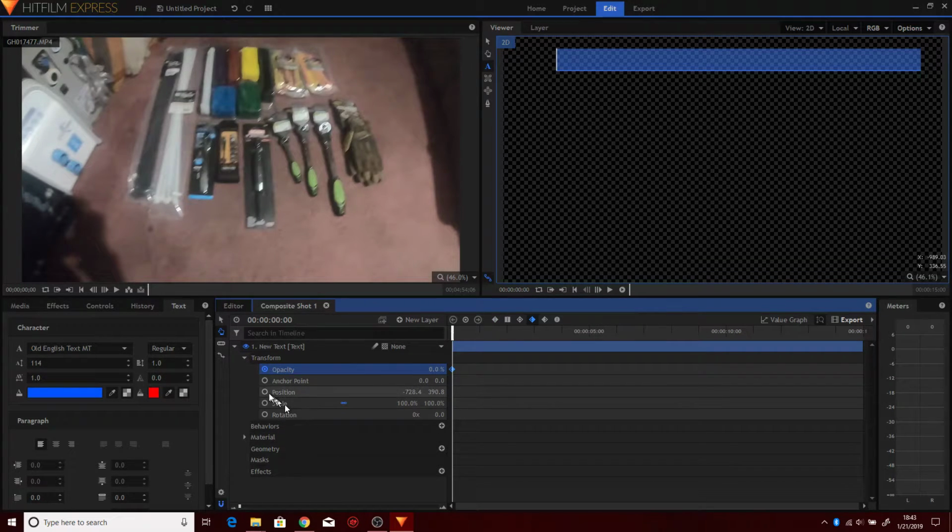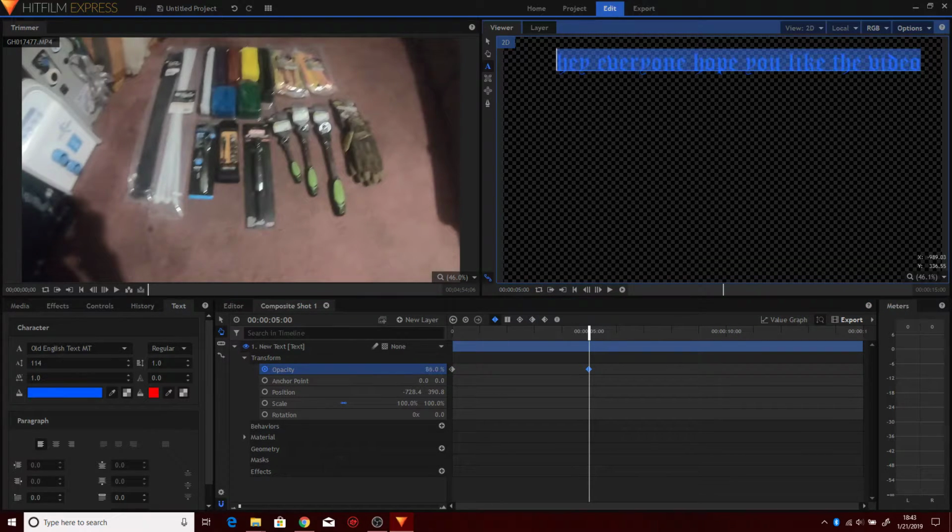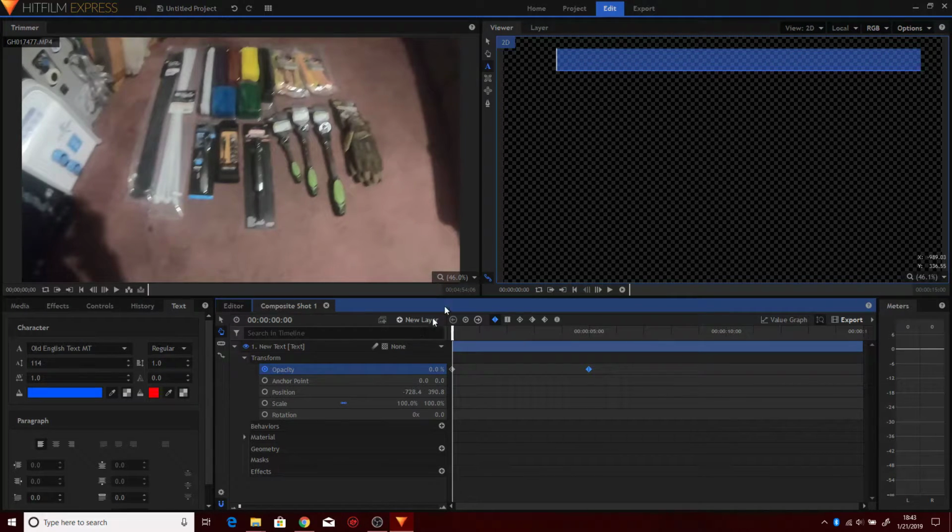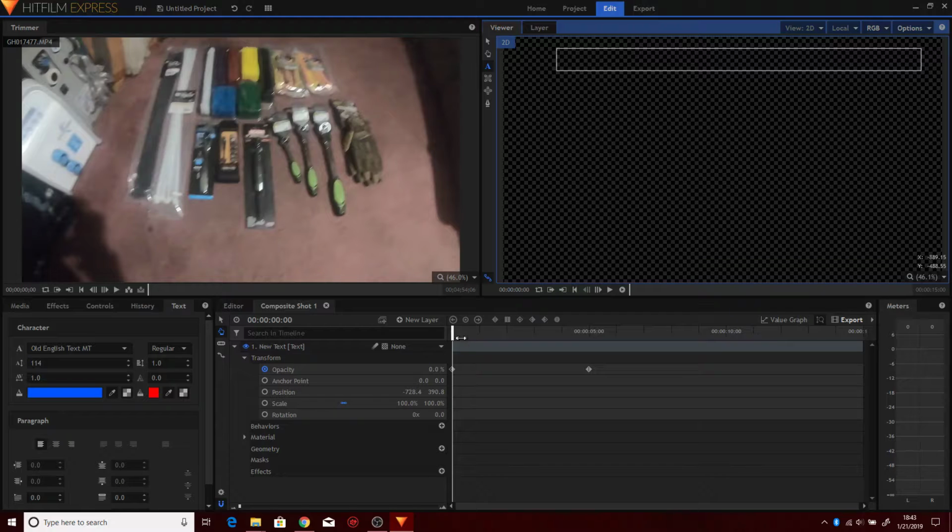Smooth in, and then you can slide this over here to the time, change it to 5 seconds. Moves the cursor to 5 seconds, and then you could turn the opacity to 100%. And then if you slide it over and then click play, the words will fade in like that.